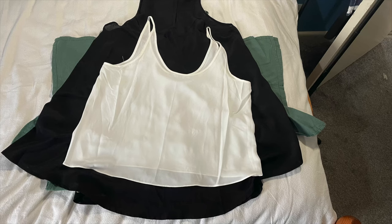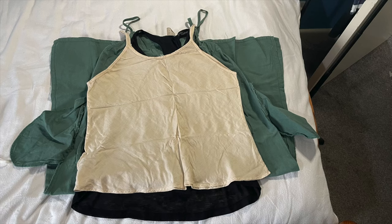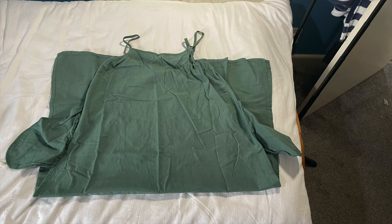I have got a white shirt. I have got exactly the same one in black, but I'll be wearing that on the plane. I have got my long black shirt, which I bought in New Zealand last year. I'm going to take my little shirt, which I bought in a market in Chiang Mai. I've also got a very thin sports racerback shirt. And of course, my green dress, which I bought in Thailand.